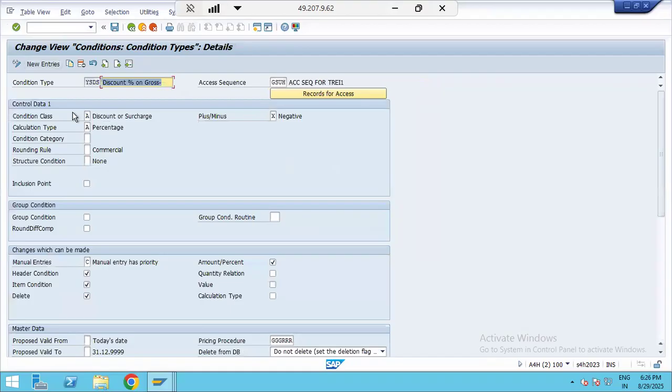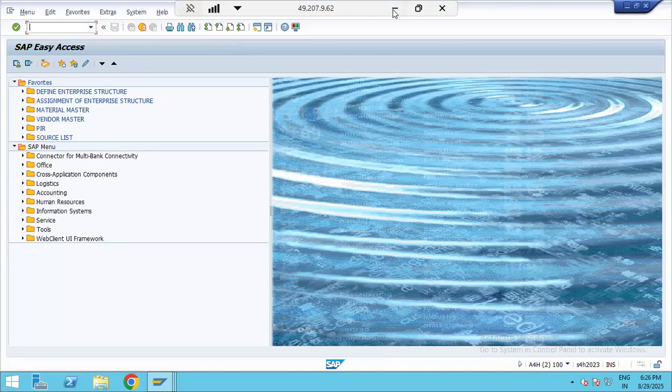If you see, this condition type is for discount or surcharge. Calculation type shows how it will be calculated. It is calculated on the percentage basis, and it will always be negative because this is the discount. So we have defined the condition types.